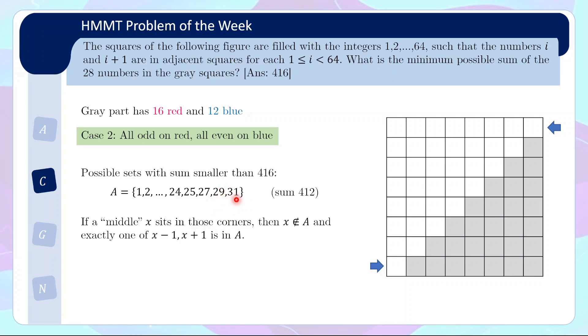If we stare very carefully at the set A, how do we have something that is not in A but exactly one of its neighbors is in A? For example, the number 30 doesn't work because 29 and 31 are both in A. 25 doesn't work because it's in A itself. Something like 37 doesn't work because 37 is not in A but its neighbors 36 and 38 are both not in A. So if you think very carefully, actually only the number 32 fits this criteria. 32 is not in A, and exactly one of its neighbours, 31 and 33 is in A.